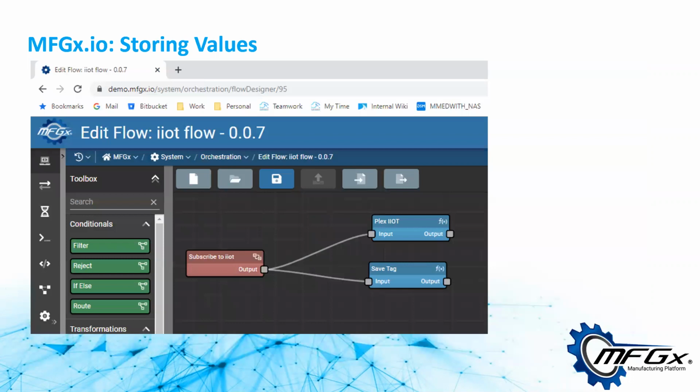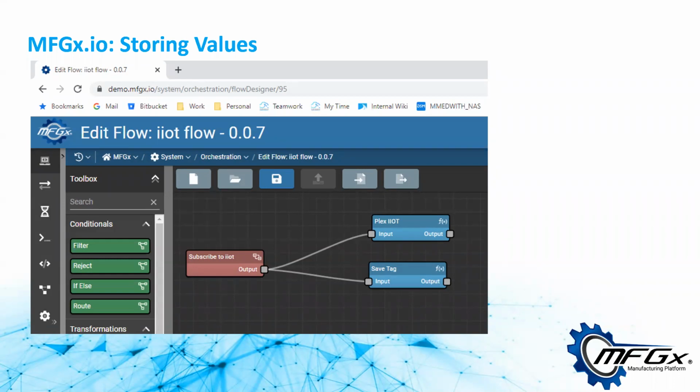So in the MFGx Edge implementation, we're basically sending tag values directly to the platform as an IIoT publish. And in this flow, we are subscribing to that data, and we're listening for events that happen when IoT edge applications post tag values. So they're passing the channel, the code, and then the value.